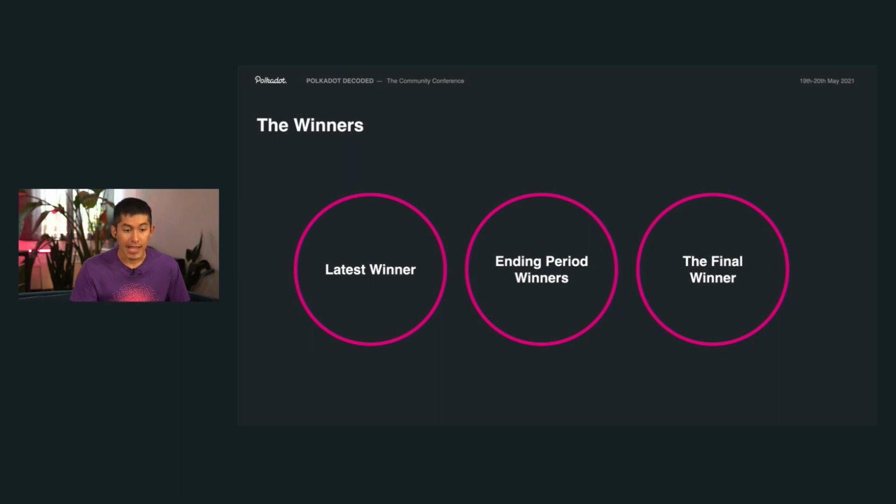Keep going. Yeah, and so after the crowdloan contributions are made and the bids are made, we actually need to go pick a winner. And depending on what stage in the auction process, the current winner will show up differently. So if you're trying to look and follow the auction process, it's important to know what the different kind of winner snapshots may look like.